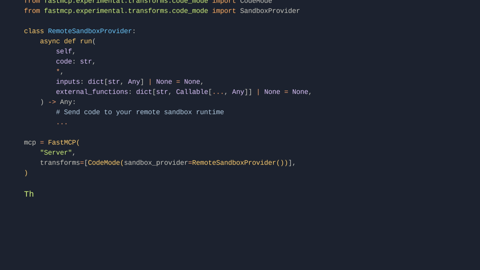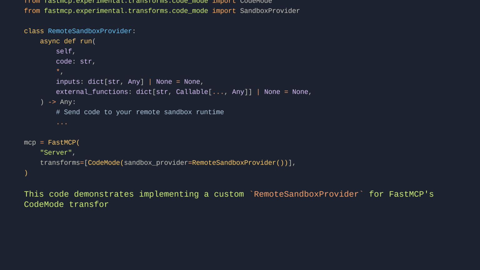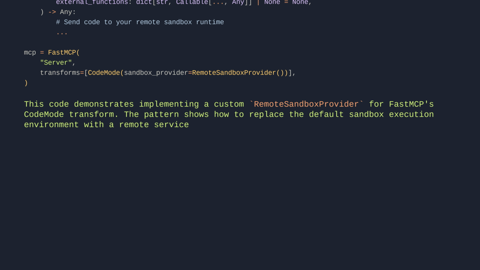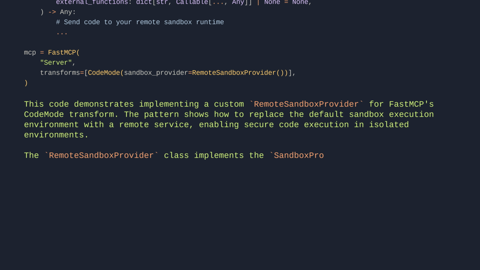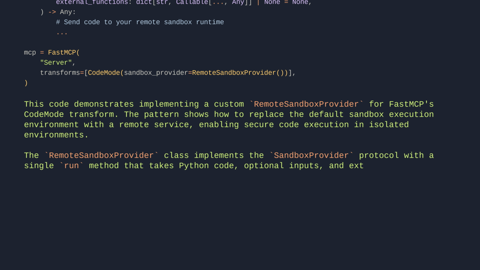This code demonstrates implementing a custom RemoteSandboxProvider for FastMCP's CodeMode transform. The pattern shows how to replace the default sandbox execution environment with a remote service, enabling secure code execution in isolated environments. The RemoteSandboxProvider class implements the SandboxProvider protocol with a single run method that takes Python code, optional inputs, and external functions.